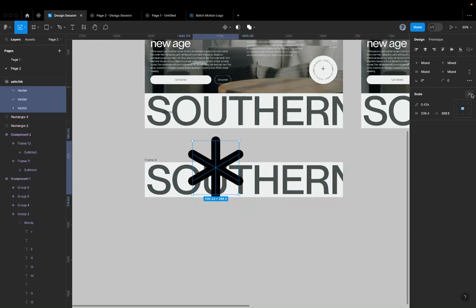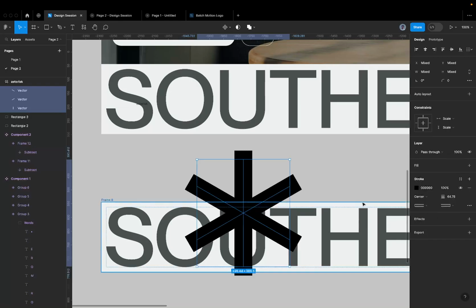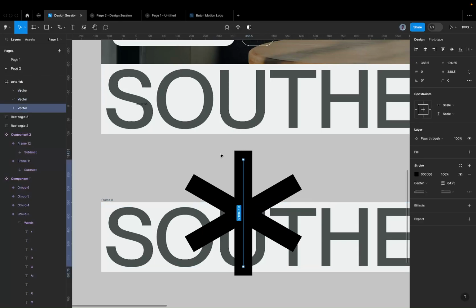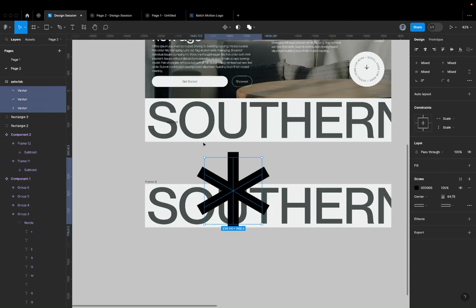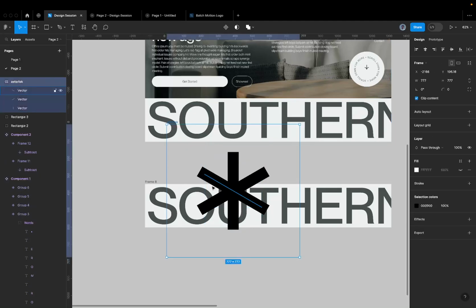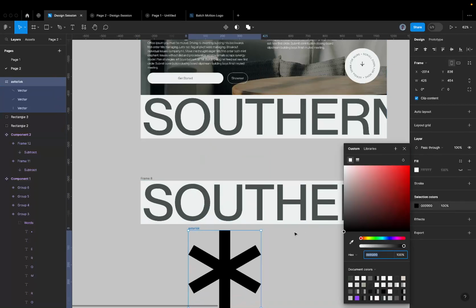Click inside and then change it to sharp corners, because the text typography I'm using doesn't have rounded corners, so I want to also match the logo with the typography. Just change the ends to not rounded. Then for the frame it comes out of, I'm going to press this option, resize to fit, so it actually resizes to fit the frame itself. So that's basically it, and then I can now change the color to my brand green.